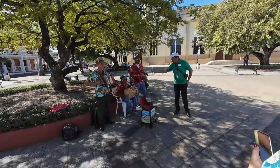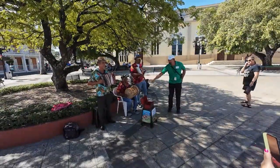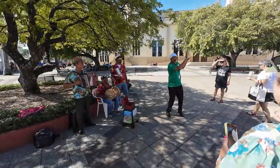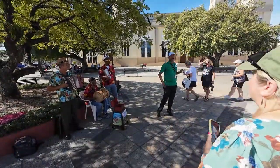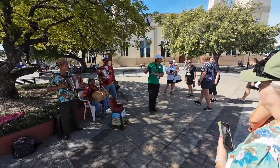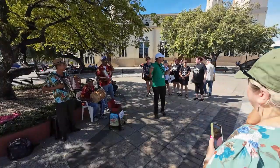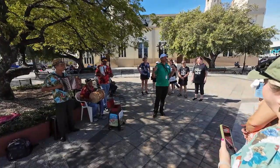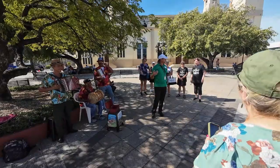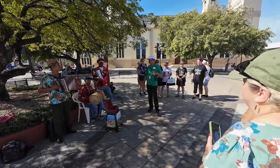Accordion, the drum, and the guira. From Germany, Africans, Dominican. Together, the merengue. But it was the way the merengue was born here on the north, long time ago. Still today, people from the countryside, they love this kind of music. But merengue today needs like 12 instruments to be the actual merengue. But it was the way the merengue was born long time ago on the north where we are.